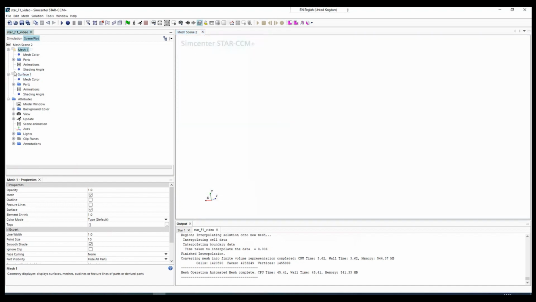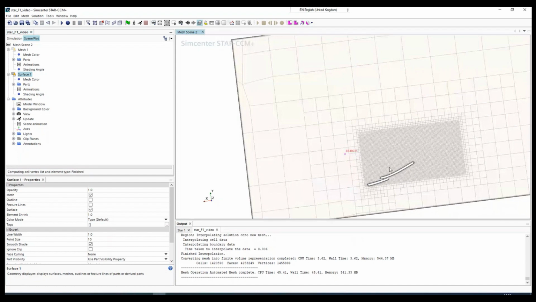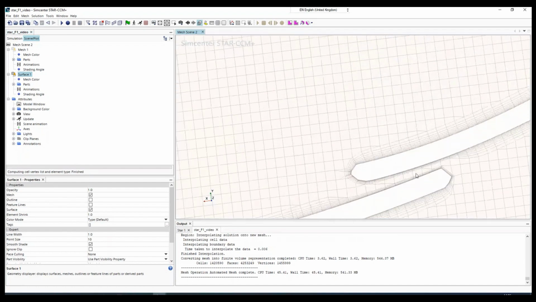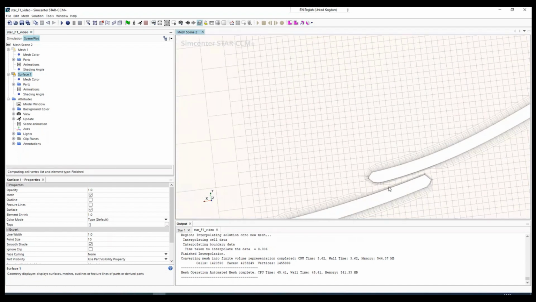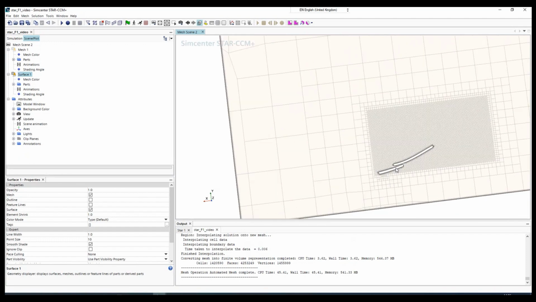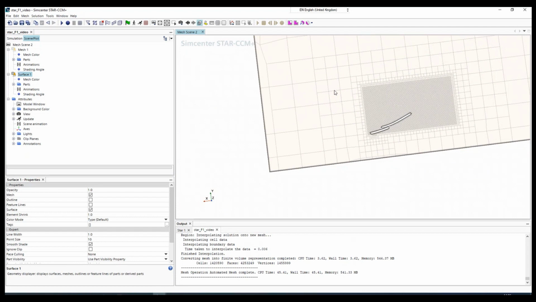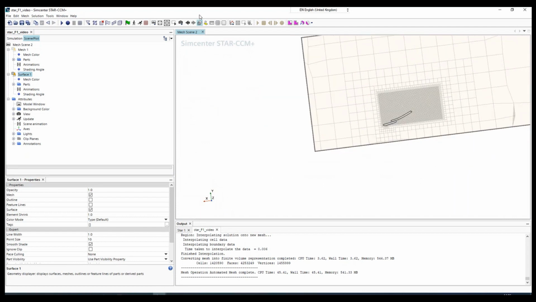And to better visualize, we can enable this surface. And so you can see here, you get more points, for example, in the slots, and also more points in the area surrounding the front wing, and we can potentially capture the wake. Okay, so you can also make it smaller, but for demonstration purposes, we are just keeping this size because otherwise it takes a very long time.